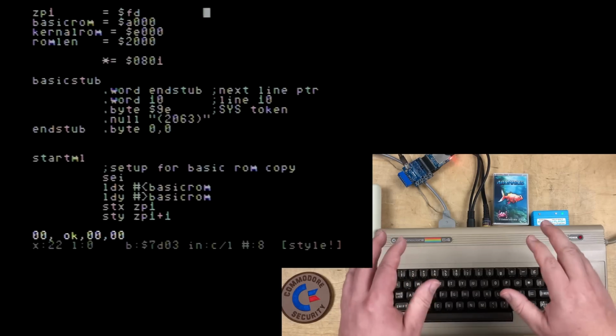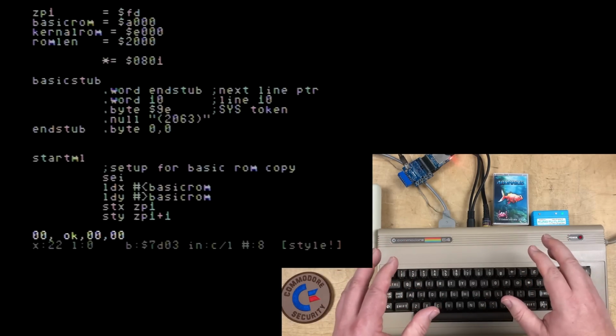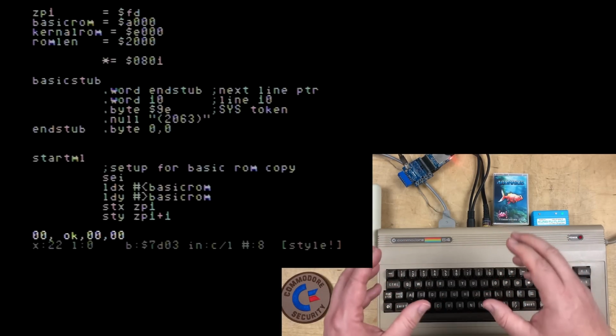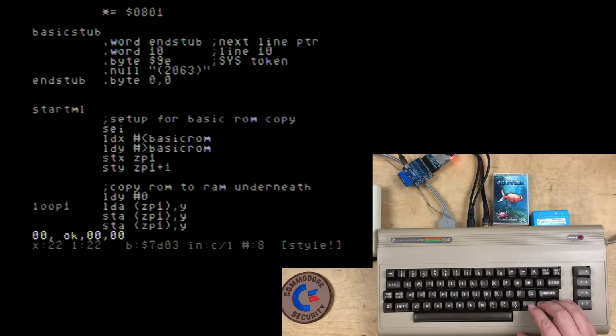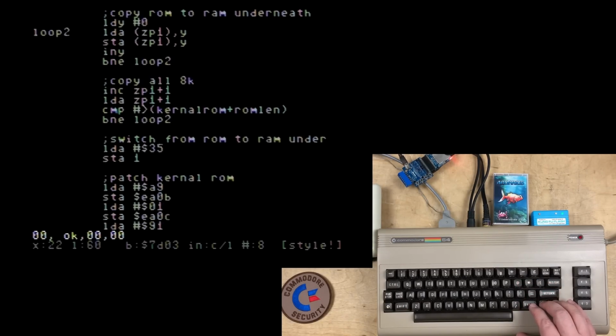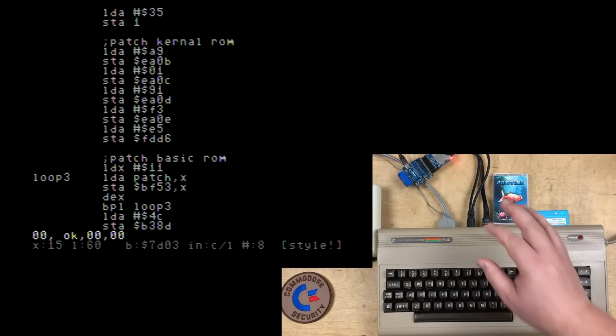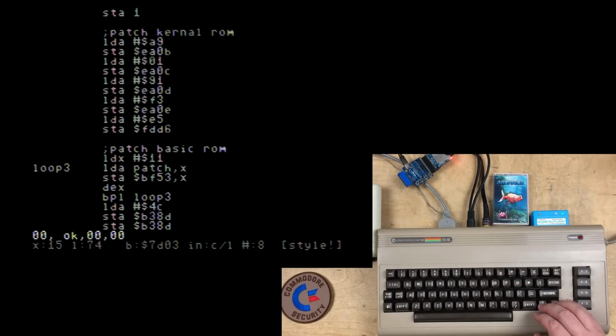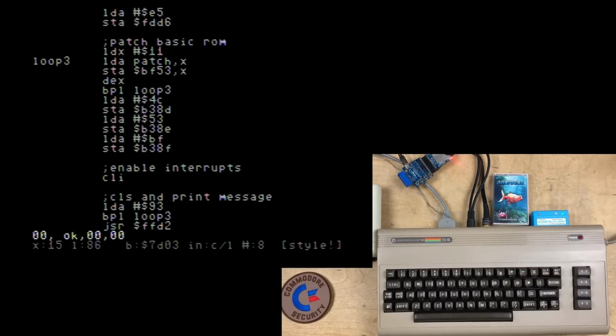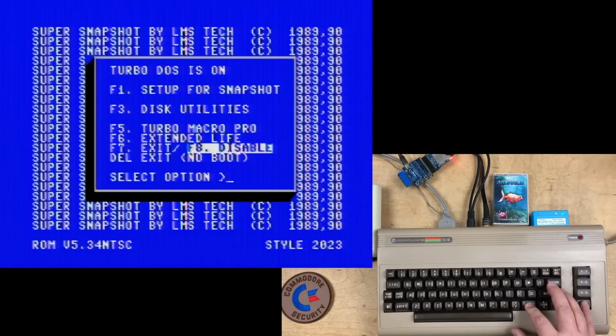Okay, so that's how the patch does its magic, but we haven't looked at the actual patch, which is kind of cryptically hidden. All these different hex bytes are the machine code that was poked in to modify. So we'll look at that next. So if I reset the computer.